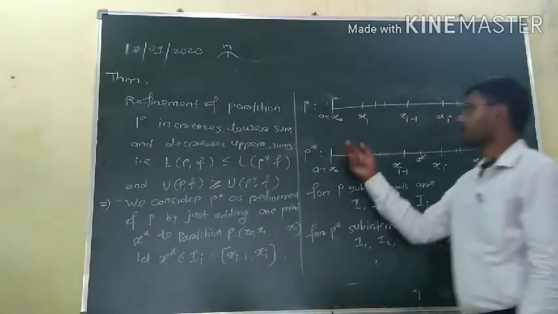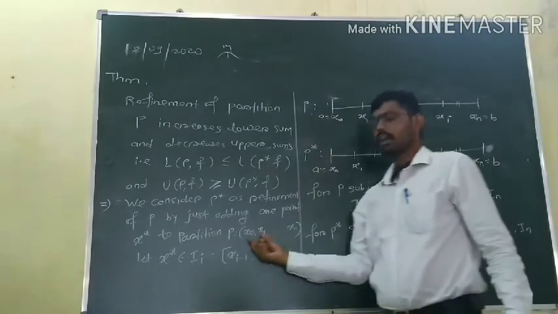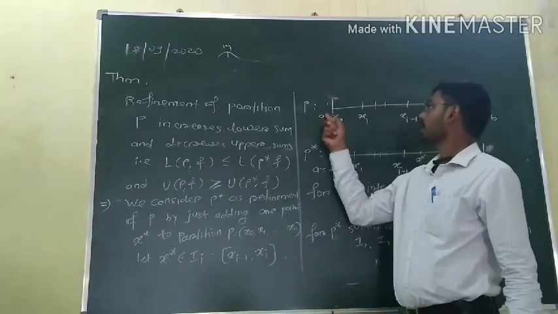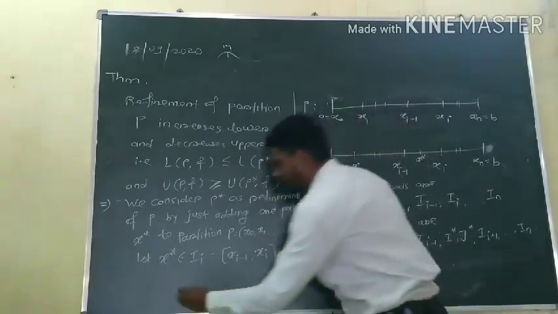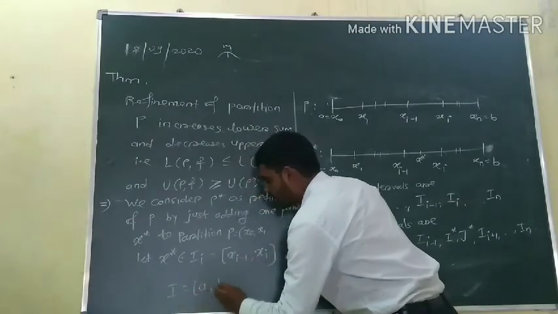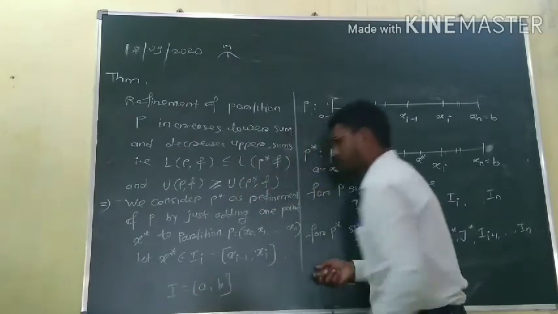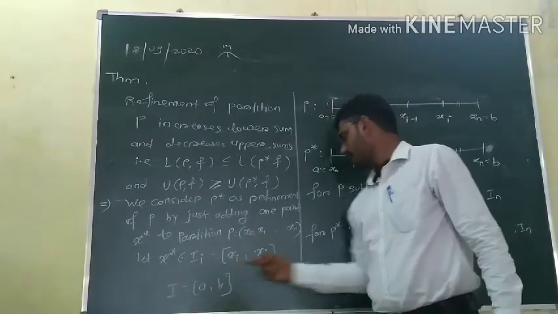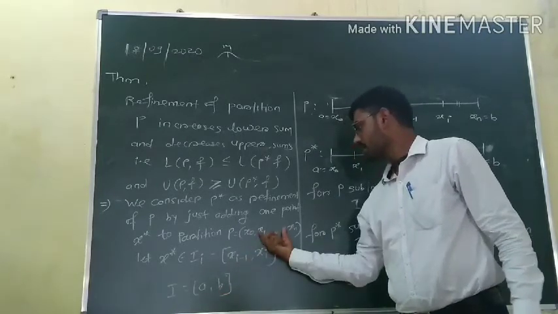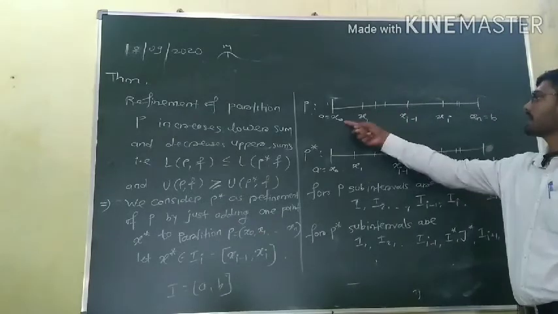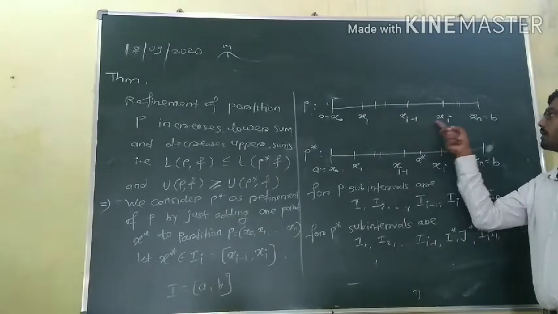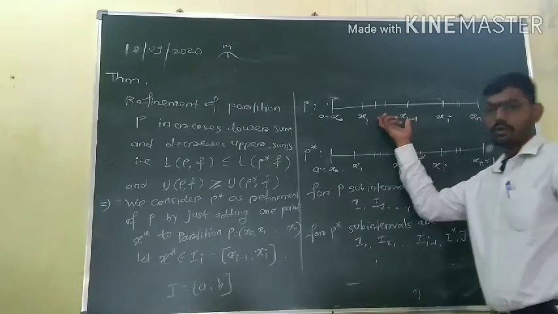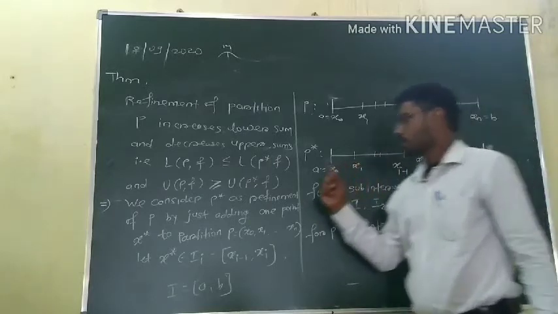Look, this original partition P is a partition containing x0, x1 up to xn. Okay, x0 is a. The interval we have taken is I equal to the closed and bounded interval a to b. Okay, this is our interval. P is the partition of this interval with x0 as a and xn as b. And these are the elements of the partition. So the partition is x0, x1, in between x(i-1), xi, and the last element, which is b, we have named xn. So this is the original partition. So we add just one extra element to this partition.